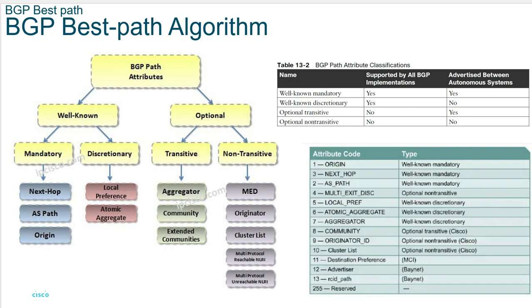So, selain daripada well-known ini, it is optional. That means it may not be supported by all the BGP implementation. So, it depends on what vendor or platform it is. Okay, dan juga dia samalah, sama ada transitive or non-transitive. So, itu mengambil kira sama ada it should be advertised between the AS or not. So, the diagram shows some of the attributes. Untuk diagram ini, nilai dia adalah untuk relevant to Cisco lah. Maksudnya kod-kod ini diberi untuk diletakkan dalam BGP punya packet untuk nilai attribute.